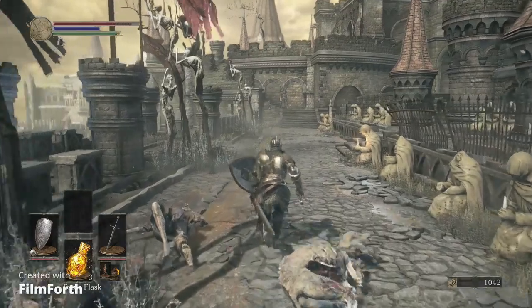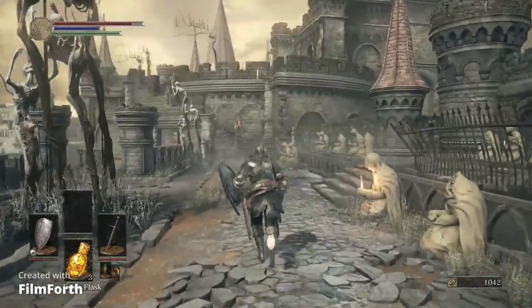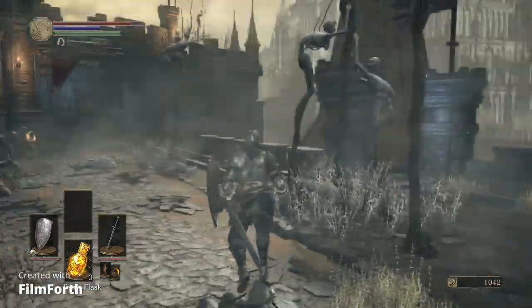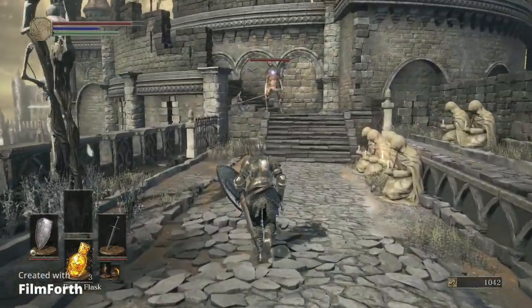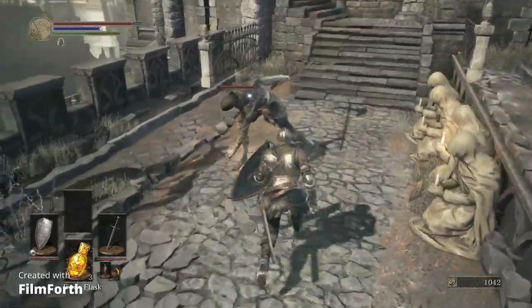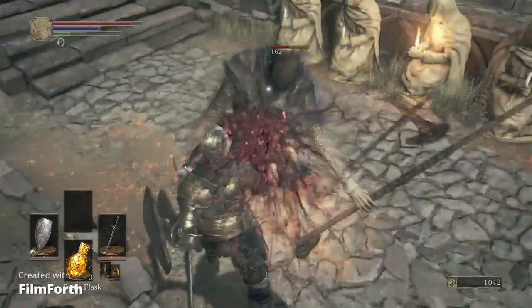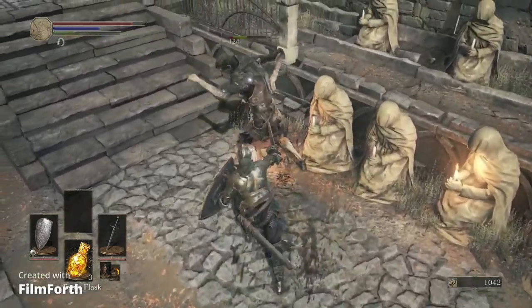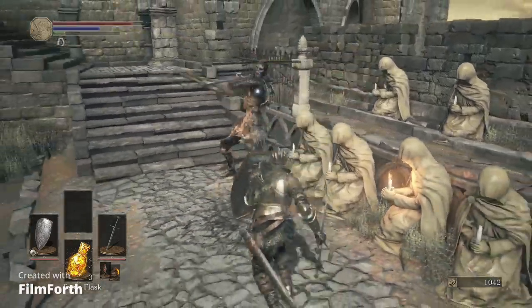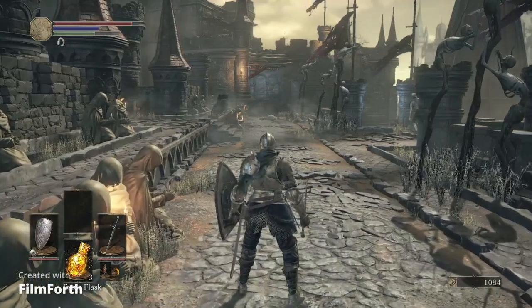Now, this guy over here, your first real beefy enemy, can be quite difficult. Just make sure you keep your distance, keep your shield up, and make sure he doesn't hit you. So I'm just going to go around here and see if I can. Yes, we got the backstab. When he's down, charge up a big one. He can't even get up, and I'm out of endurance. Now I can finish him. So there you go. He's done.